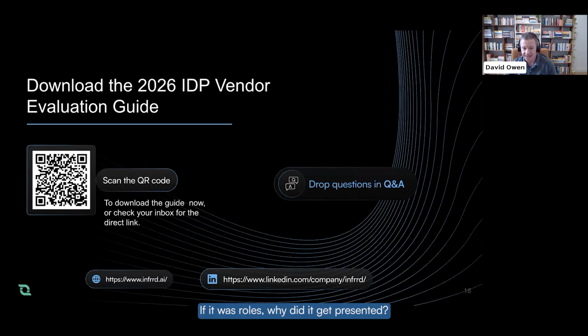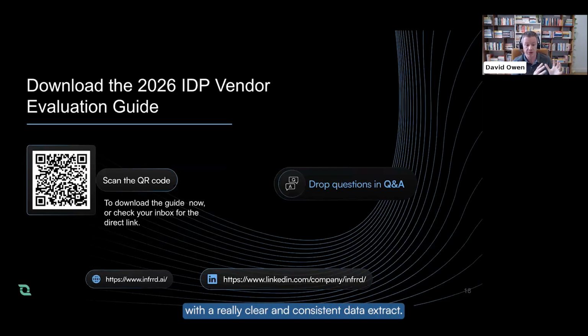Why did it get presented? What was the accuracy rate of all your key fields? And then because you're running your POC model more than once, you can compare and contrast that document set and see if it's continually failing and going to human in the loop, or you can see it evolving and changing. So that's how I do it.